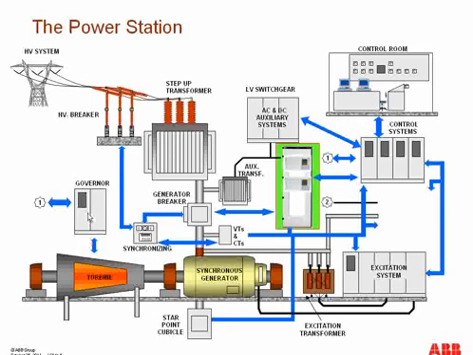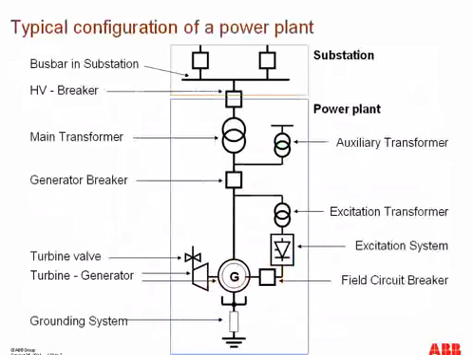In this picture, you can see that the whole sequence of the power station starts from the turbine, and the turbine has a governor system to control the input to the turbine. Then the turbine is connected to the synchronous generator, which is connected to the excitation system, and then the excitation transformer is here, and we have a generator protection panel that provides the generator protection, and we will discuss it in detail. We have the control systems, then the AC-DC auxiliary system, which is fed by the auxiliary transformer. We have a generator breaker over here, and then the GSU, generator step-up transformer, which is connected to the high voltage transmission system. So this is the overall structure of a power station shown in this picture.